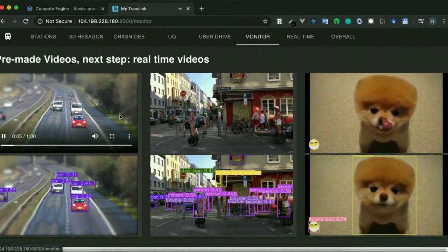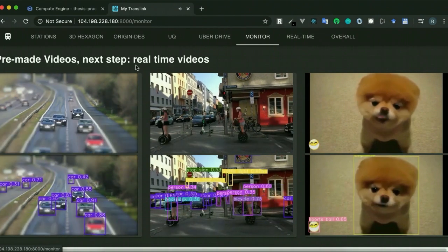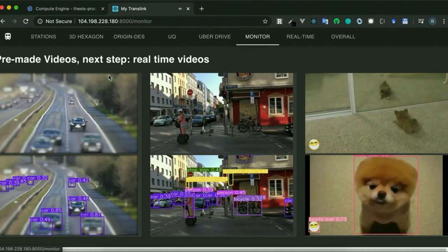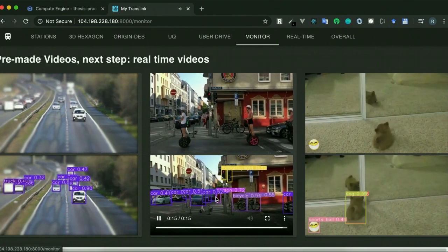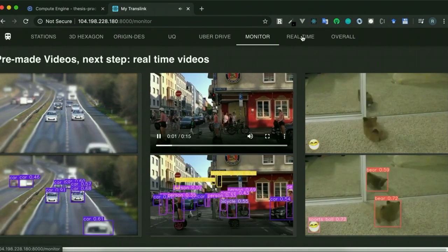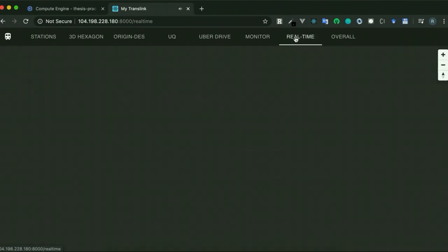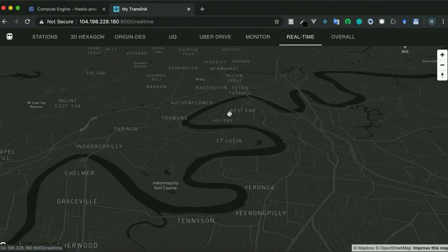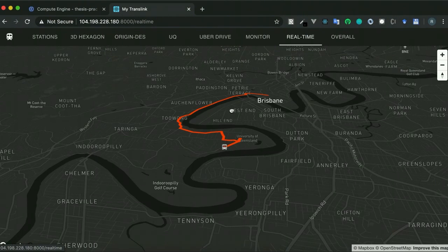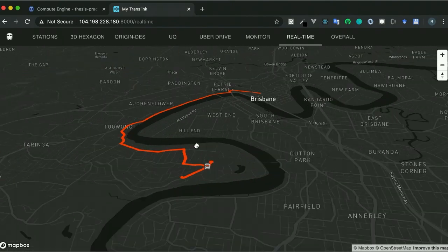But the video format is not the problem. The problem is, how can we visualize the detection results in real time over internet? Well, I have made an attempt. Here's the route 412, and the little bus is moving.